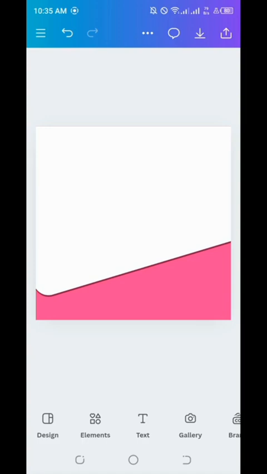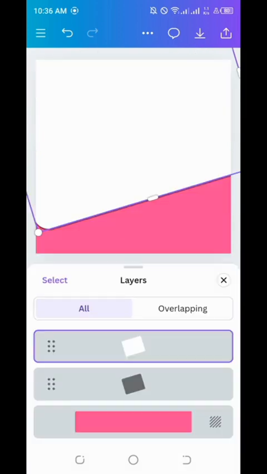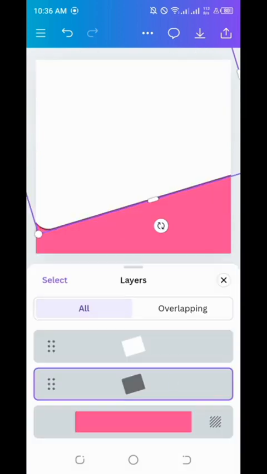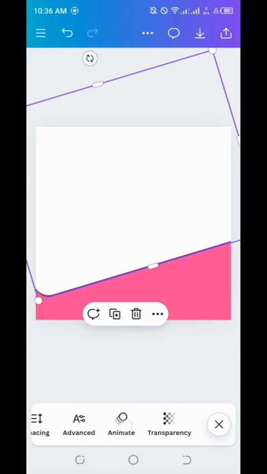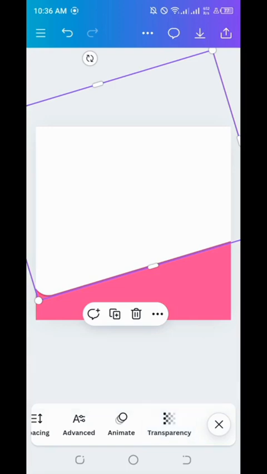So what we are going to do here is to tap on any of the shapes, then go to where you are going to see layer. Go to where you're going to see this place, you're seeing layers. Okay, tap on it. Now we are going to tap on, look at the black shape. This was the black shape we brought in earlier. So I'll tap on that one, and then I'll go to transparency and reduce my transparency a little bit. Let me leave it at 30 or 25. Let's just leave it at 25. And I think this is better, as you can see.